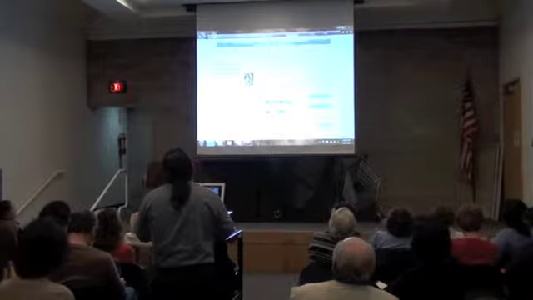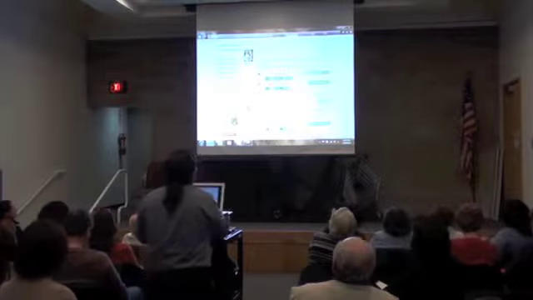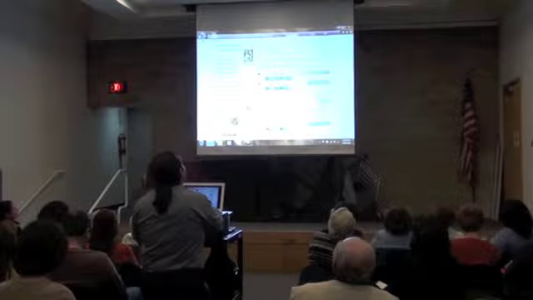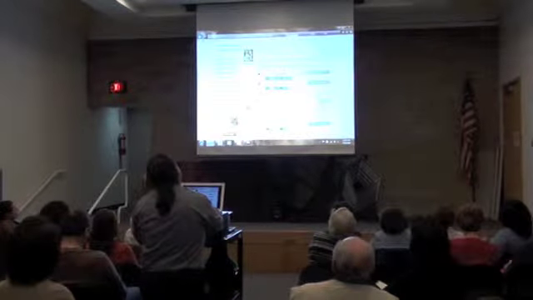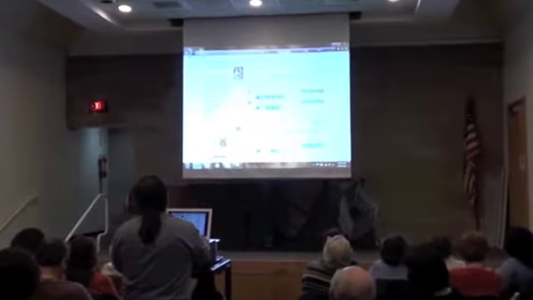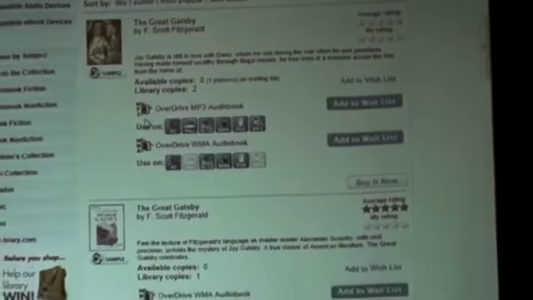F. Scott Fitzgerald, and you will know that a book is only available for audio when it says audiobook. The other option said eBooks, and it even showed you a picture of a Kindle or an EPUB. It said EPUB book. This says specifically audiobook, and it tells you what format is available here. This book is available in 2 formats, while this one down here is only available in 1 format. The format changes how you're able to manage this file that you download.